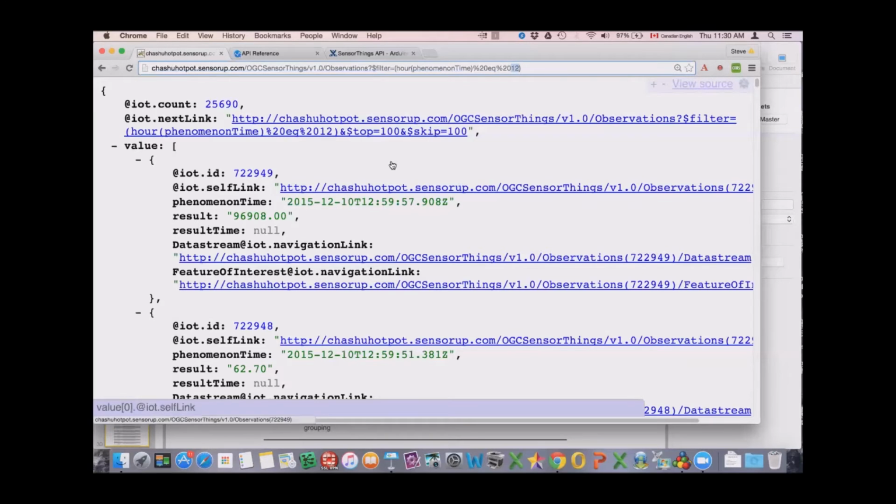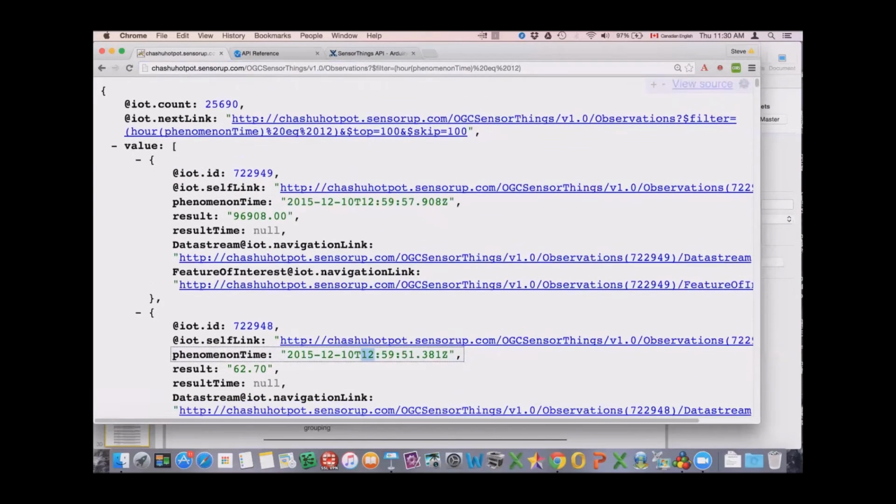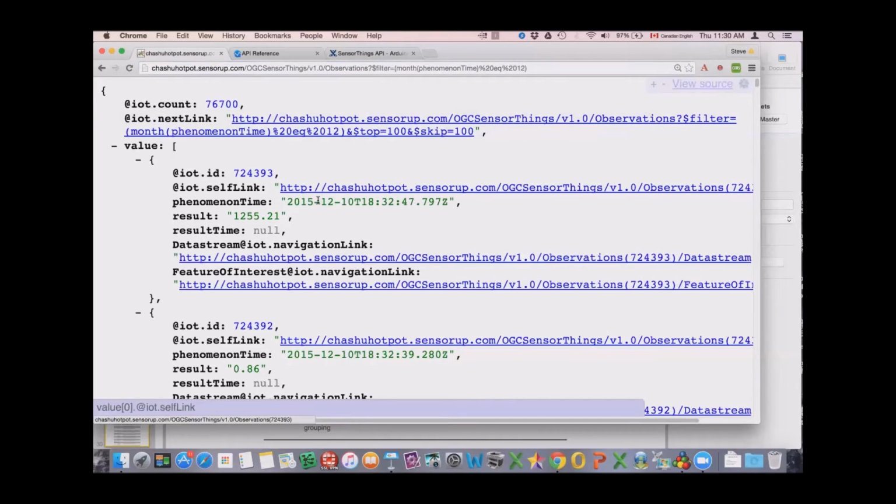Let's look at it. Yes, I get all the observations collected at the 12th hour. And if I change it to month, I only get observations collected in December. So as you can see, it's very, very powerful. A lot of query functions allow you to do a lot of analytics.